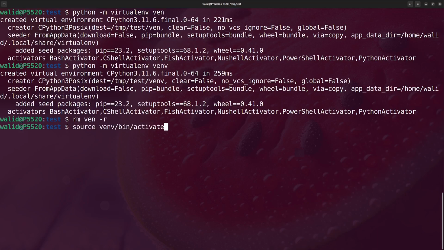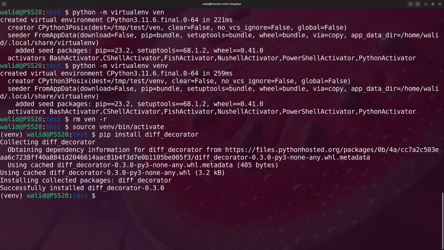Then activate. And pip install the diff decorator. And we can see here that this environment has only the diff decorator installed, nothing else.